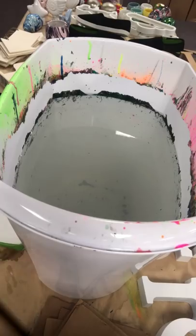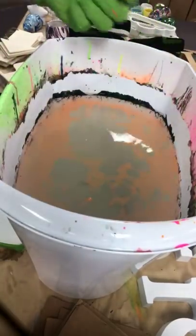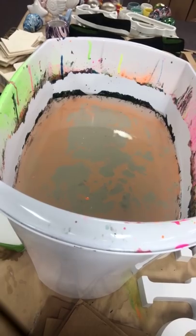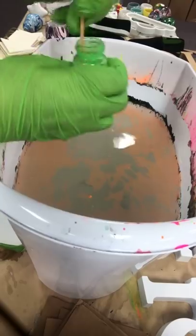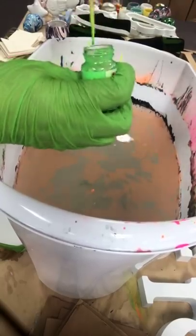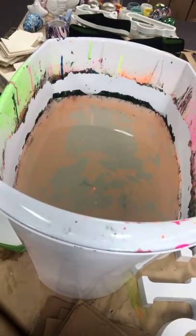We're going to dip one shoe at a time. So I'm going to go with the orange, then green, and I'm going to stop right there because I think my green needs to be mixed. We'll wait a second. When I added that green, I didn't see a lot of pigment. If you put your marbles in your bucket and you don't see color, for some of these the sediment sits at the bottom. It would be easier if you added some little marble BBs, which I'm going to try to figure out which ones we need so you guys can pick them up. You can get them on Amazon. I think Mr. Nola said you can just put regular BBs in them, but I'm not really sure.